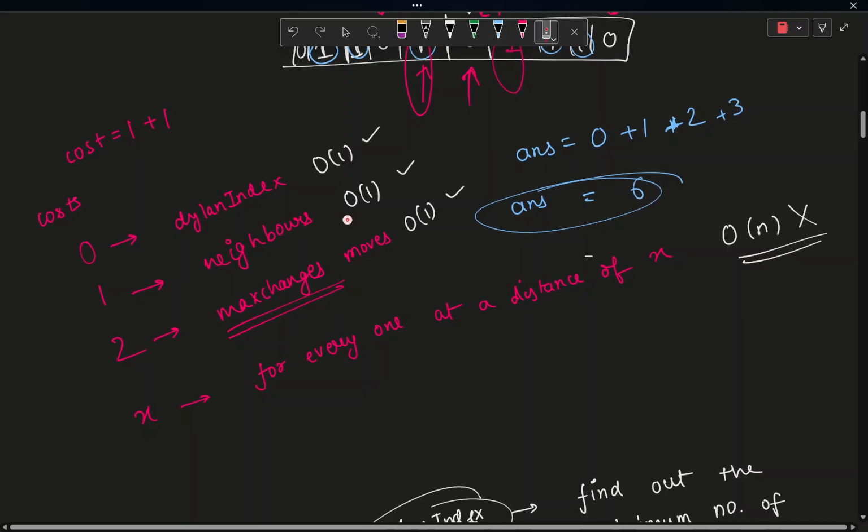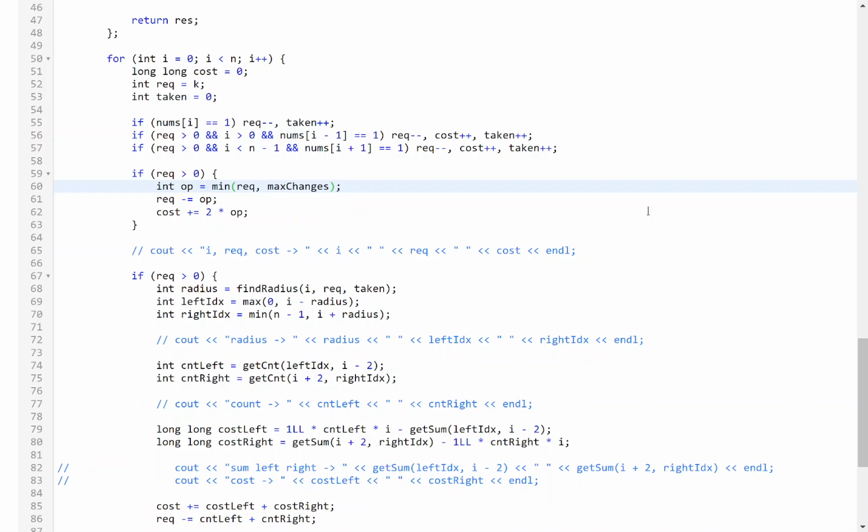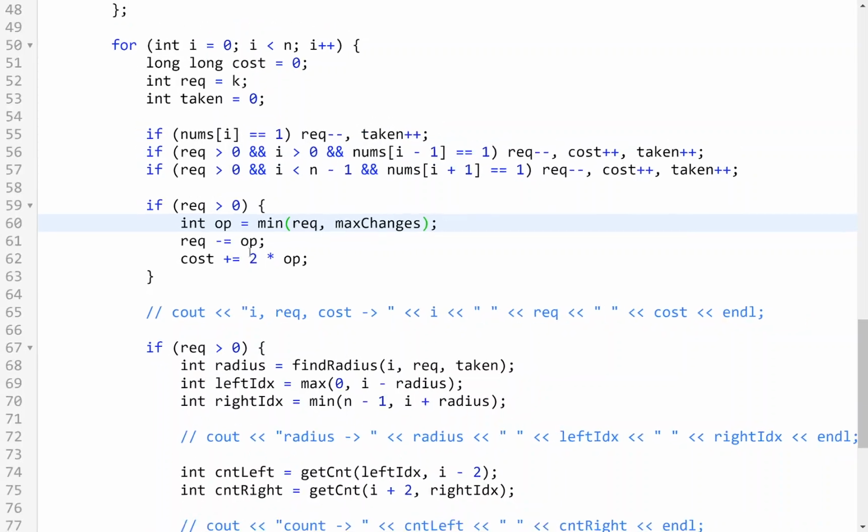If this is the dial index, you have picked up the neighbors. Now use the operation of max changes to make a one here and then swap, right? The combination of two operations in a row, you need a cost of 2 to get the request reduced by 1, right?